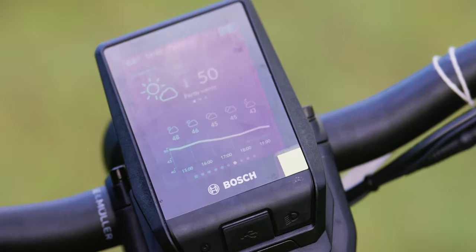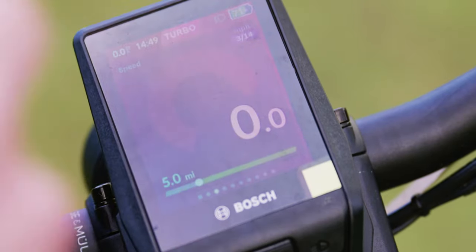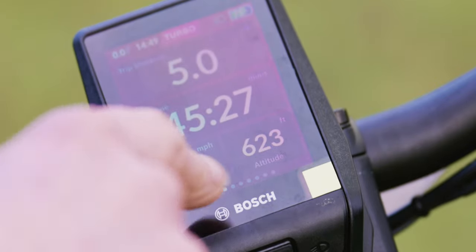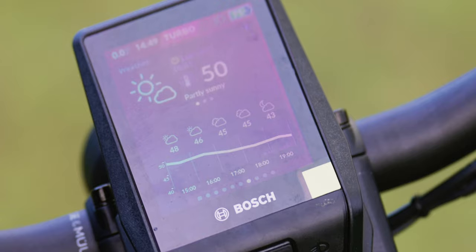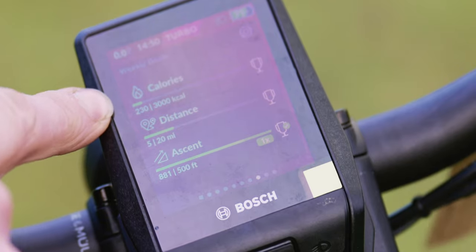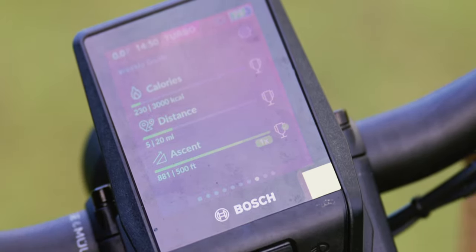I'm going to talk you through the Nion cockpit, because this is quite important for both the little trip we did up Cheddar Gorge and the review of the bike. Today we did five miles — absolutely nothing. It took me 45 minutes to do those five miles and I climbed 623 feet. It tells me what the weather's going to be — getting colder. And it tells me I burned 230 calories, which doesn't sound right. Maybe it was working on how much the pedals were turned, not how hard I was working to get up that hill.